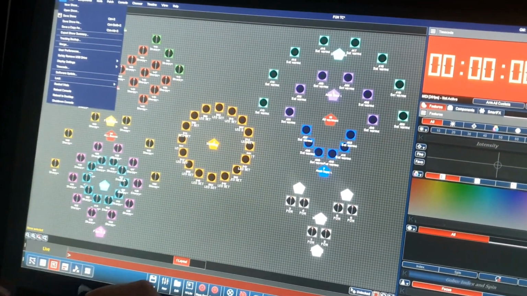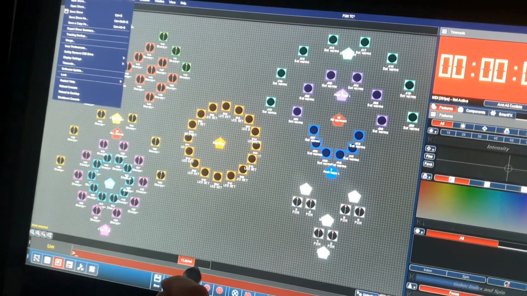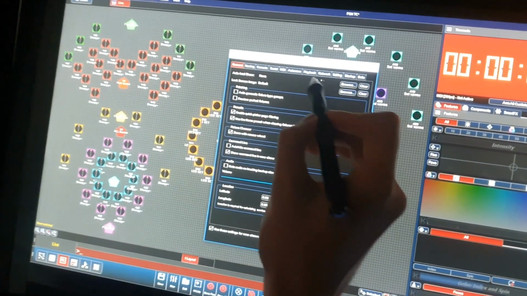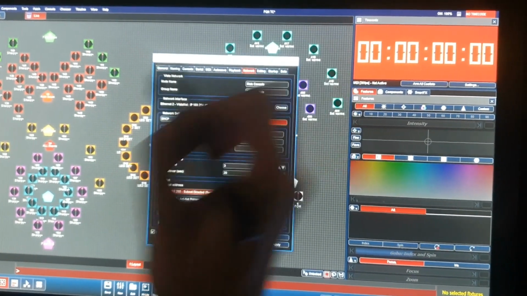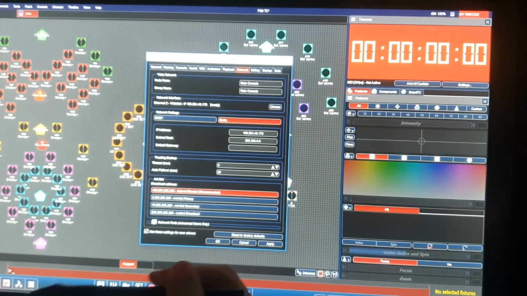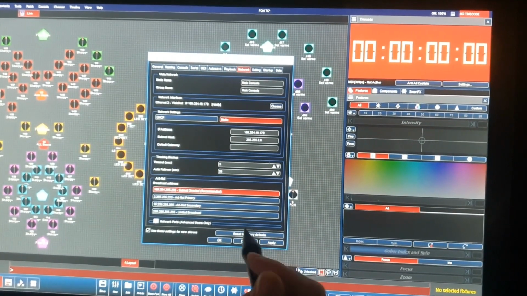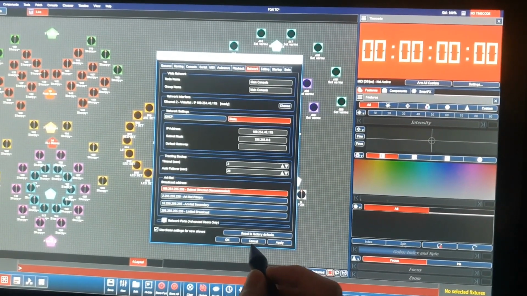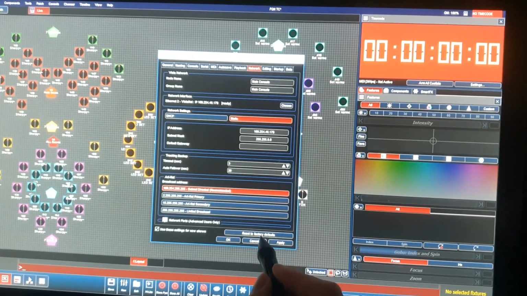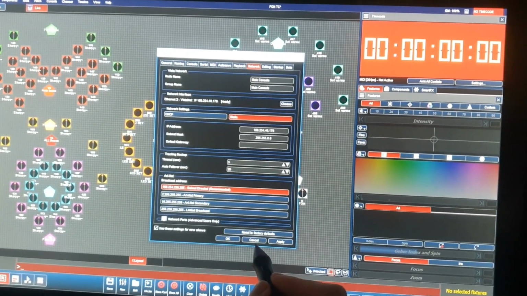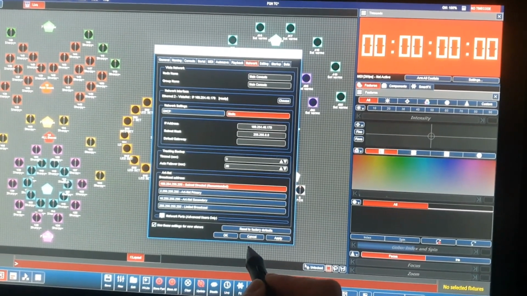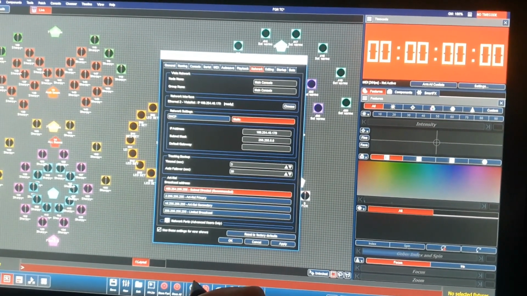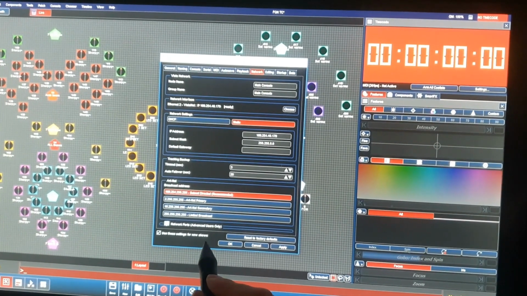Now, one more thing to note is I'm running Vista here in console mode. So what this means is I've actually got an extra tab in my user preferences called network. Now, if I click on this, this means that I can change my network properties and my IP address from Vista itself. I don't actually have to go into Windows to mess about with this or change it. I can do this directly from Vista, but this only applies if you're running your console in console mode. If not, you would go through the normal process of going to your Ethernet settings and changing them from there. So the first thing we're going to do is choose our network interface.